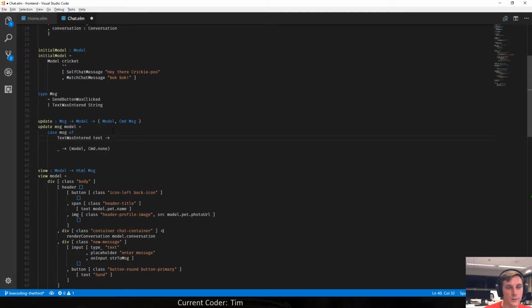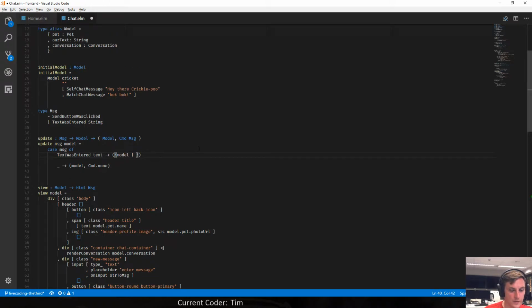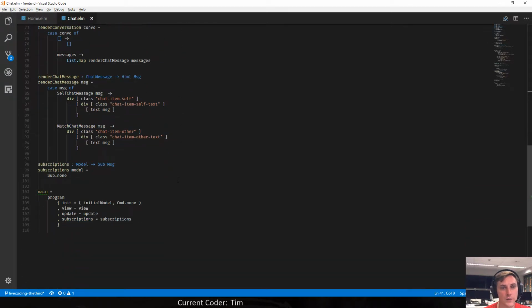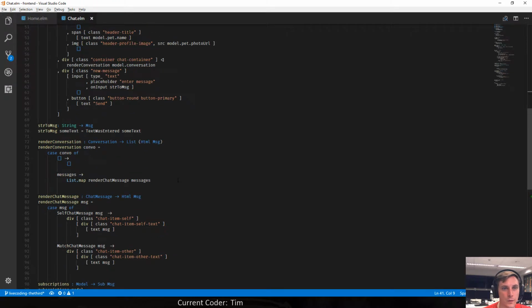And in the case of text was entered, we want to update our model where we say, well, our text now equals, or wait, no, text with command none. Seems legit. The lambda is not necessary. I don't think you need a lambda. The text was entered constructor is a function of that. Oh yeah, of course. That's dumb.